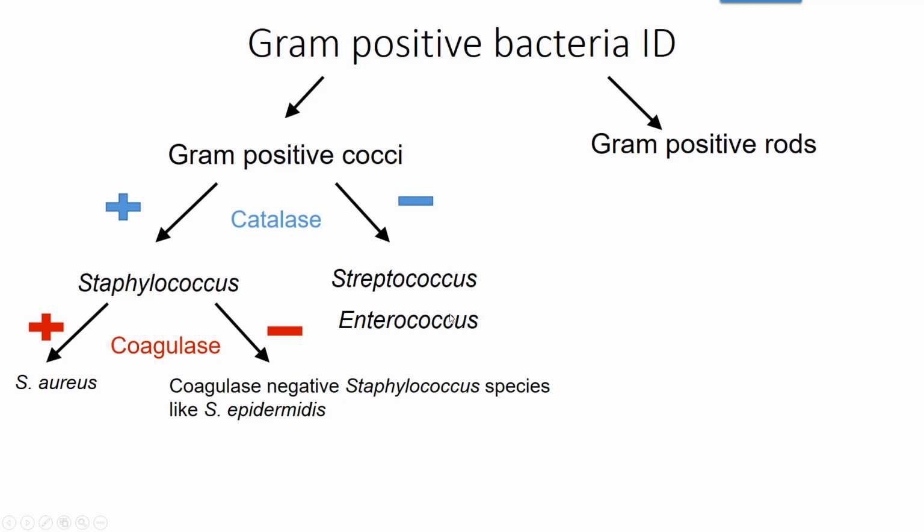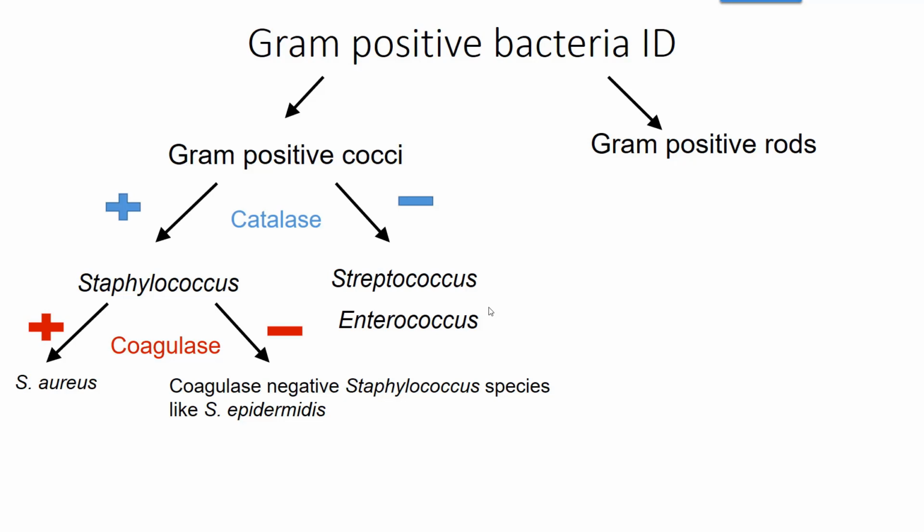So if you had a catalase negative bacteria, you would set up these two tubes and it would tell us whether it's a streptococcus or an enterococcus. Now, we are going to work with an enterococcus bacteria. So you're going to see what positive results are for an enterococcus, which means if these tests would show up as negative, it would be a streptococcus bacteria.